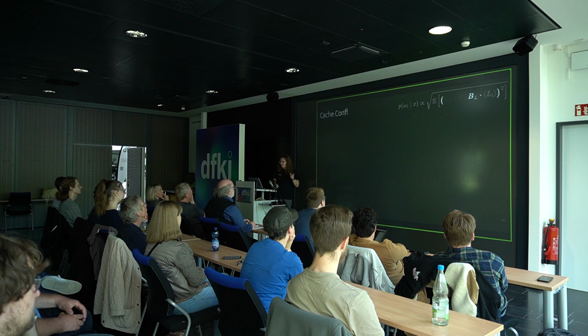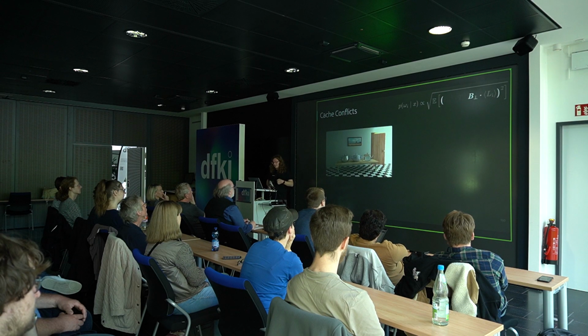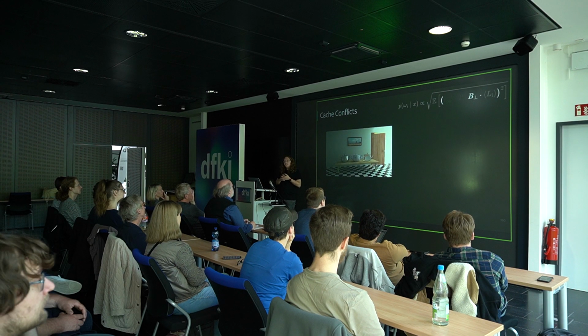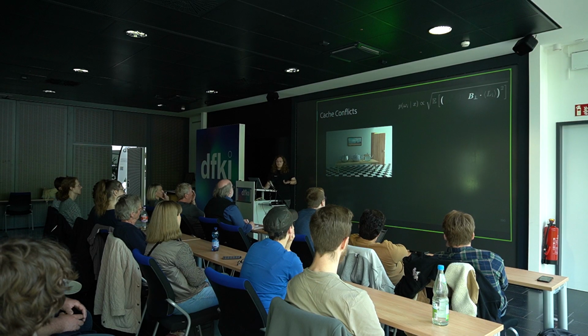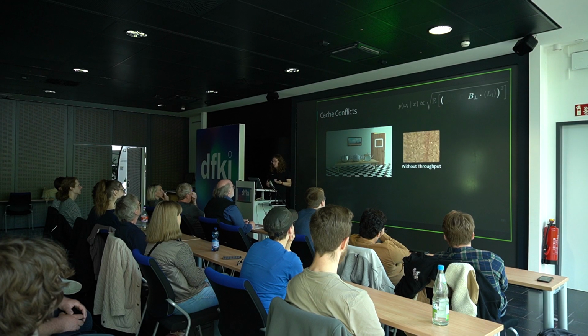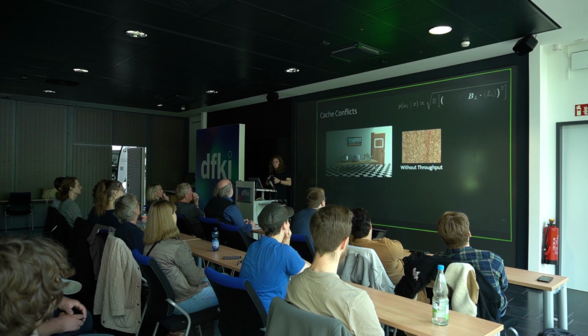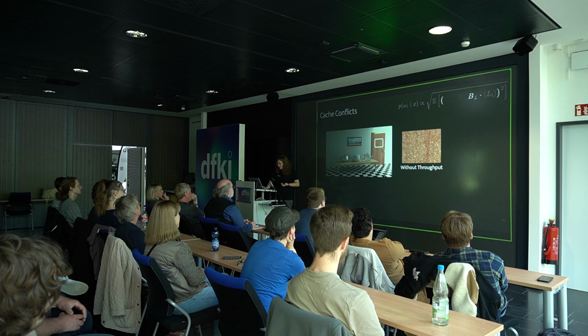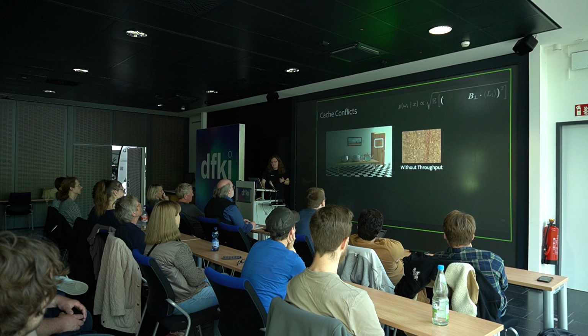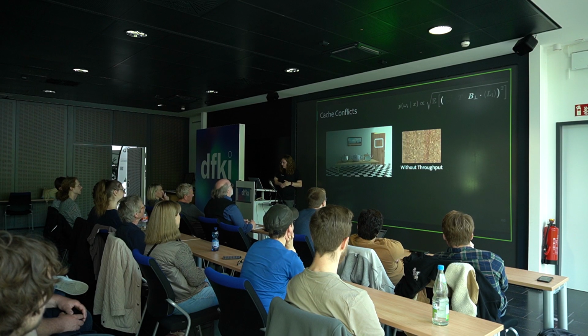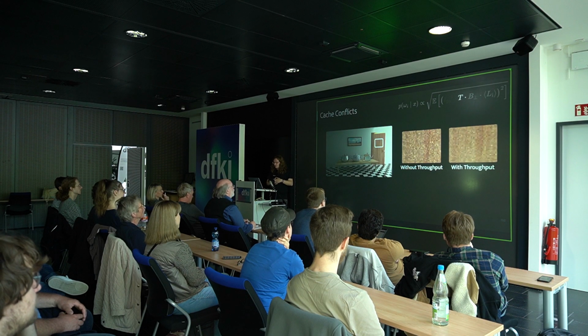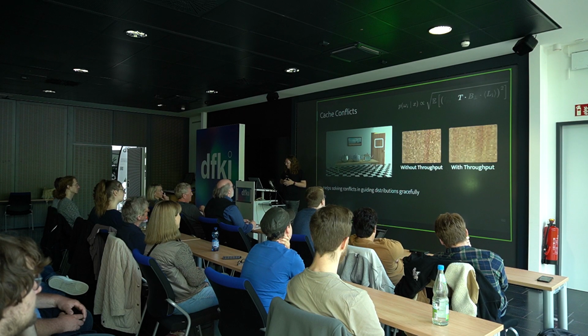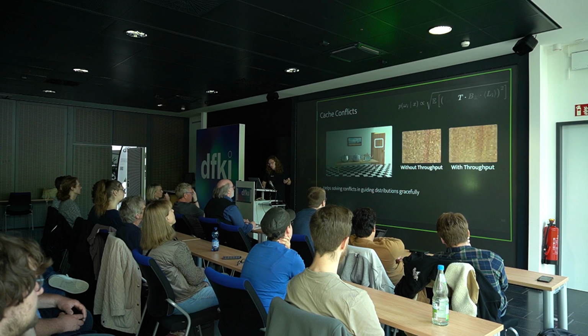And here's a scene that shows another problem of previous guiding densities. Because each directional distribution is responsible for a large region of space, we can have situations in which a distribution is responsible for both the front side of an object, like this door for instance, as well as its back side. Obviously, these require very different sampling decisions, creating a conflict in our distribution. The throughput term in our density weights all directions by how impactful they are to the image, and therefore handles these conflicts more gracefully.